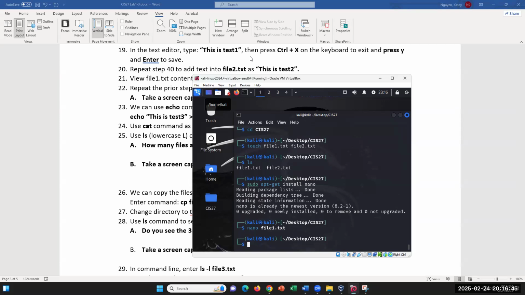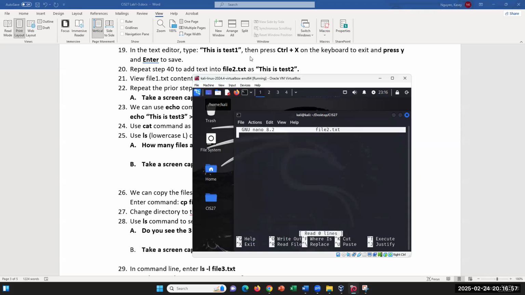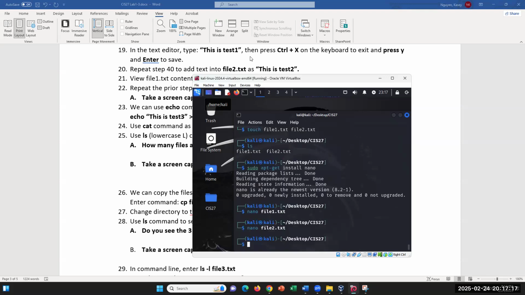And we're going to repeat the same thing. Now, the trick is if you up arrow key, it's going to repeat the last command, and I can just use the arrow key to move my cursor, and I change up the 1 to the 2, and voila, I already have the next command. Right? So up arrow key, repeat the command, and you can modify that command using the arrow key. And then you can say, for the second file, this is test2, right? Control X, yes, enter. And you have two files.